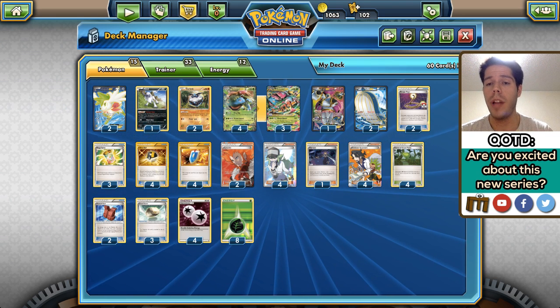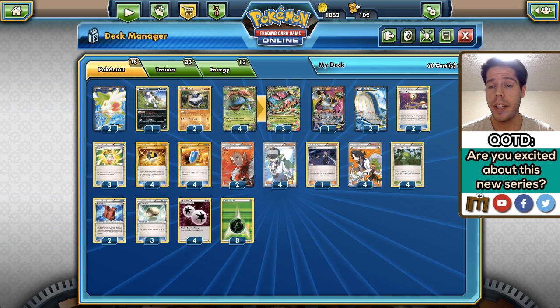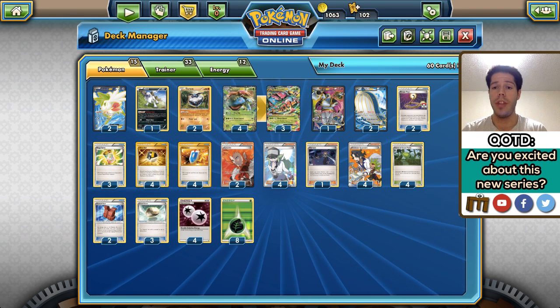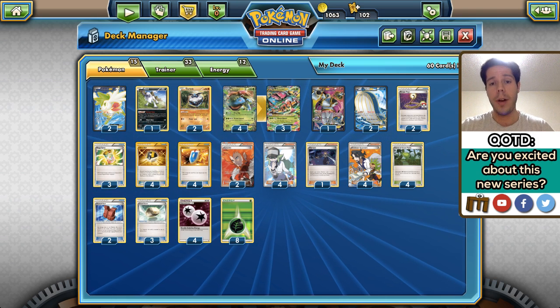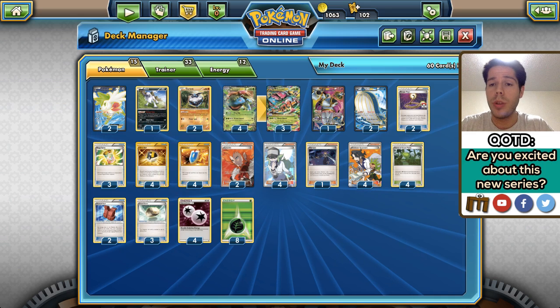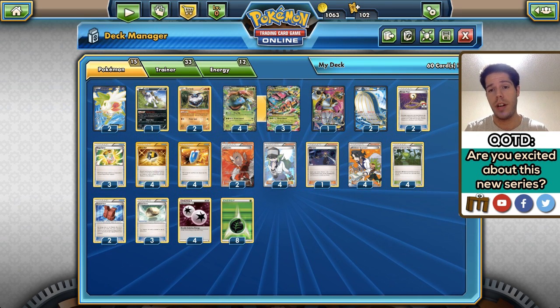So we will eventually have things like a Fearow deck, or a Tauros deck, or, what else, a Jynx deck. There are a few rules I want to follow. These decks won't necessarily be the most competitive, but I do want to try and build them with a good strategy in mind, or a good idea behind them.